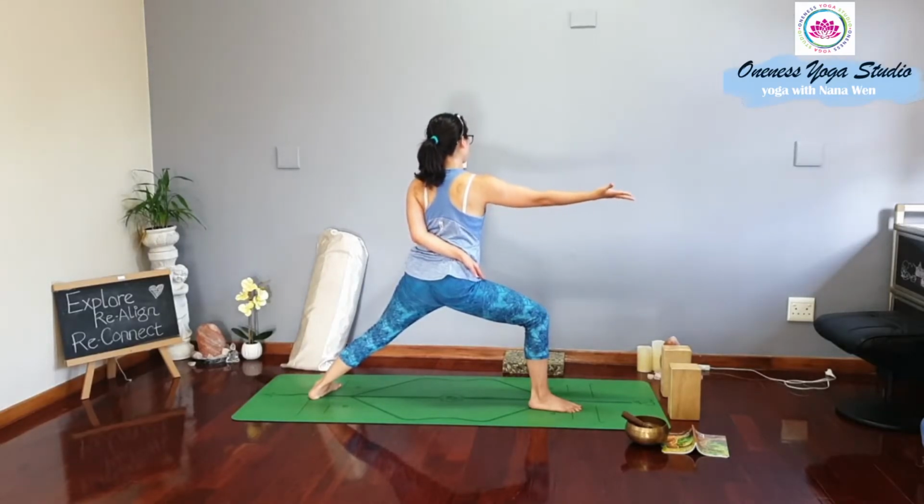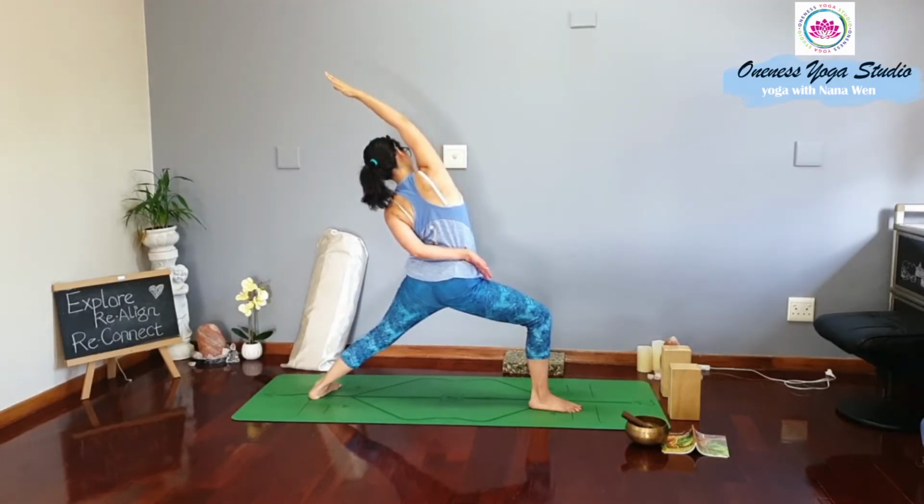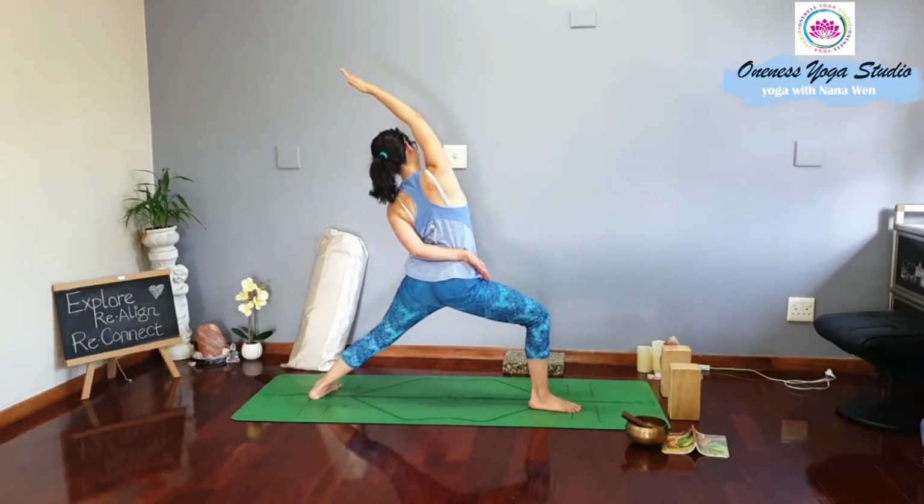Inhale, take your front arm, your right arm, over. So essentially moving into a modified warrior two position. Two deep breaths.